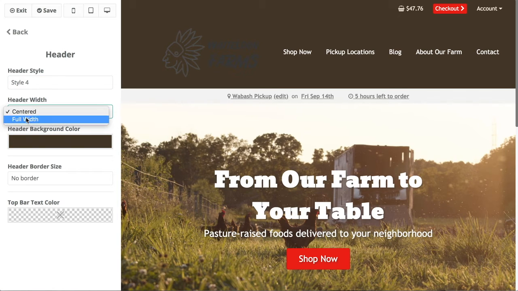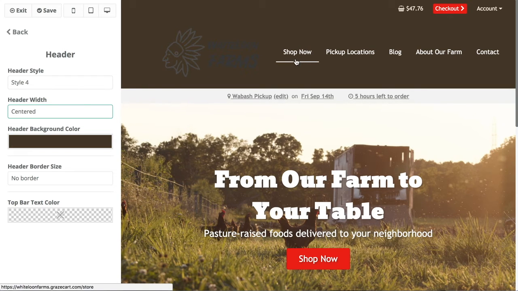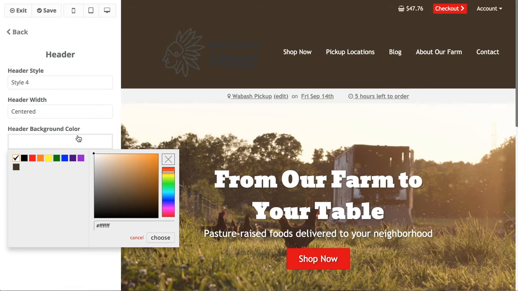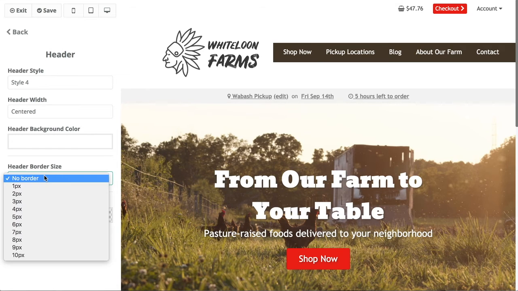You can have kind of all of the menu in the header centered, or you can have the full width. I think that's going to make more of a difference if our browser was a lot wider. We have a background color here. I think it would look good if I change this to white. There we go. We can see the logo much better.